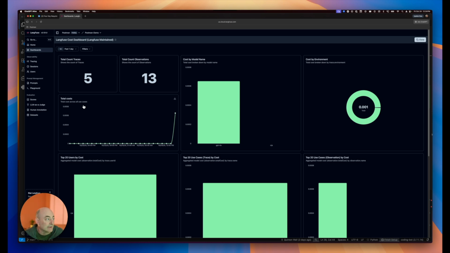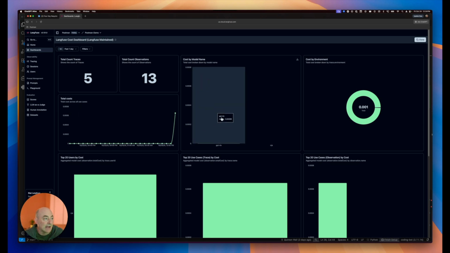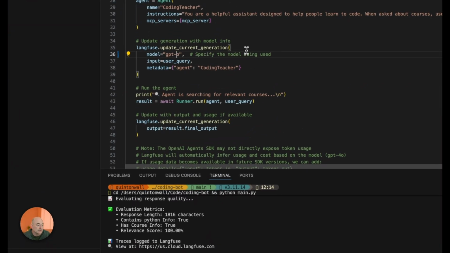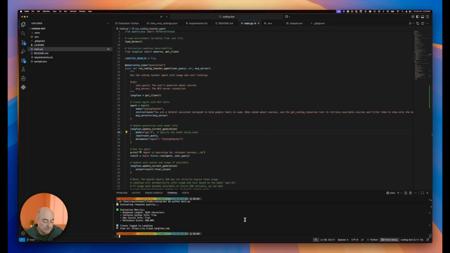So I can go and look at each of the executions, how much it cost me, the total cost per model if I had multiple models. So let's go back and convert this to GPT-5 and see the cost. I'm going to save that, GPT-5. And let's go run this again.